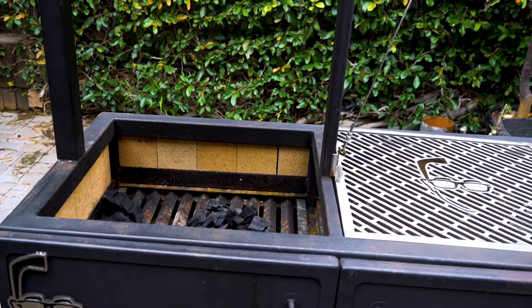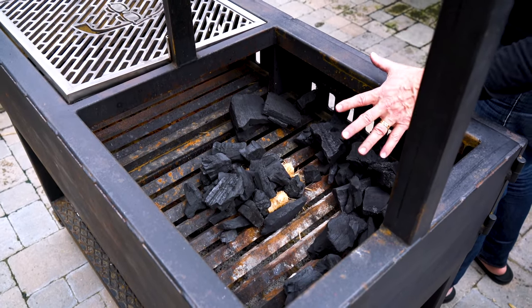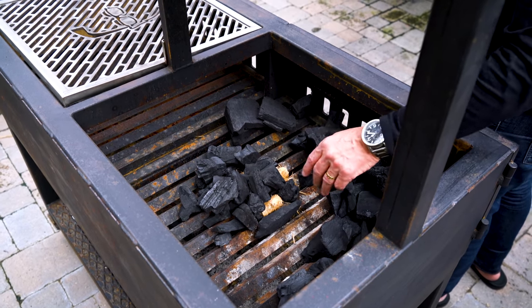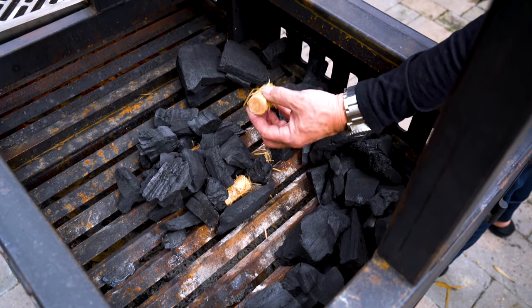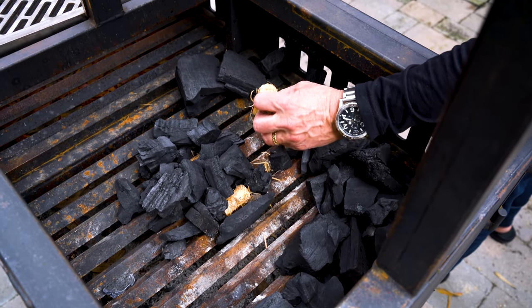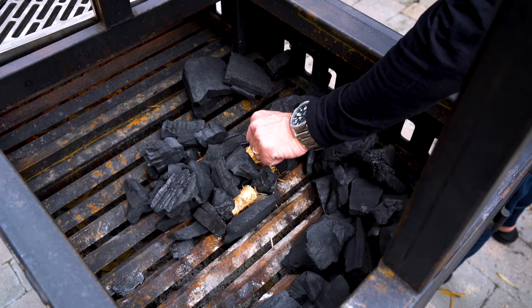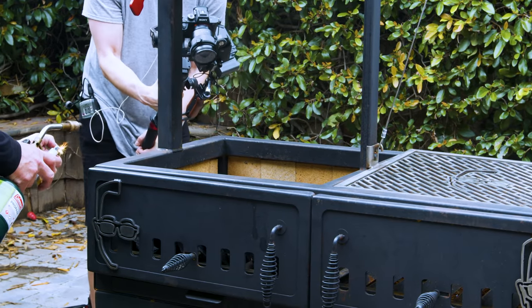Let's start our fire. So I'm using lump charcoal. I'm not the best guy at starting or building a fire, so I've got some smaller pieces here, and to get it going, I'm using these 100% natural little, I don't know what these are. What are these called? Fire starter? Like fire starter, but there's a name for this particular one. I don't know what it is. So I'll get this going. I'll light those three. I have three in there.